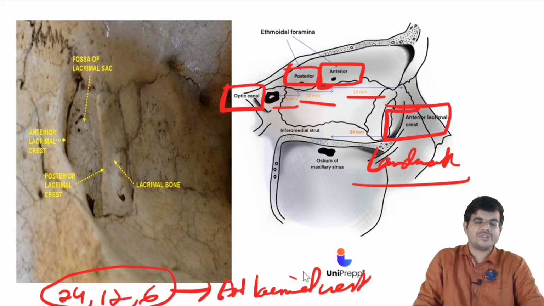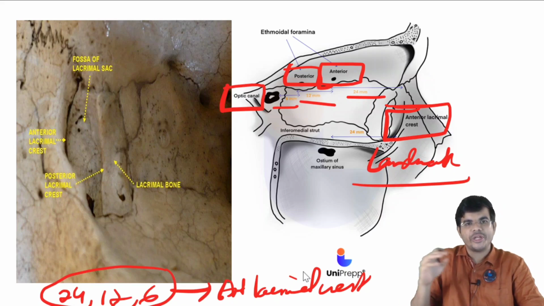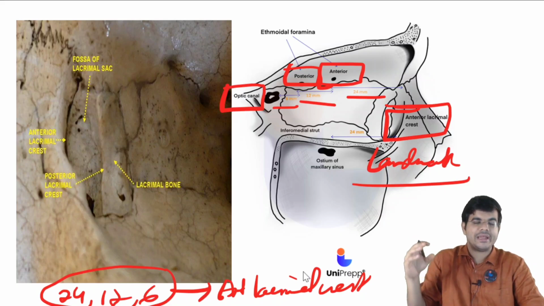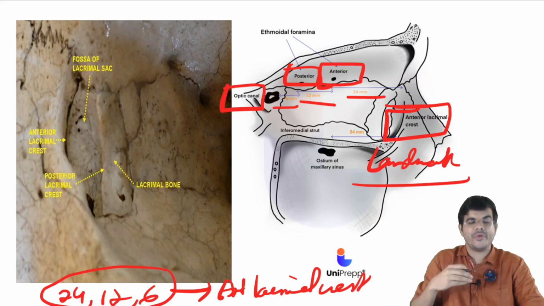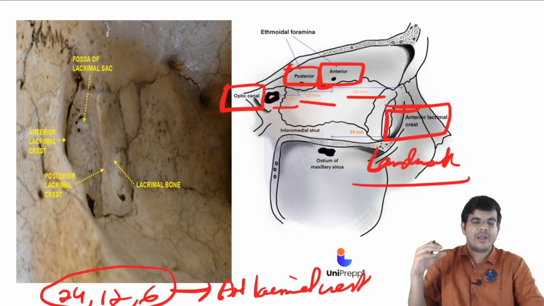Now, what is the importance of these landmarks? When you are having bleeding in the orbit because of the injury to anterior ethmoidal artery, the blood vessel will retract back into the orbit, and it can result in an orbital hematoma. In that case, to save the eye, because when there is orbital hematoma, it can result in optic nerve ischemia, to prevent blindness, you will have to do something immediately. One thing you can do is a lateral canthotomy and cantholysis. That is one thing. Apart from that, what else can be done?